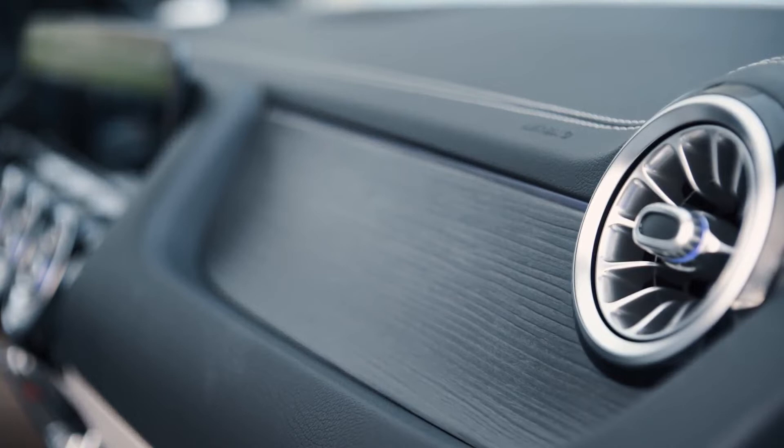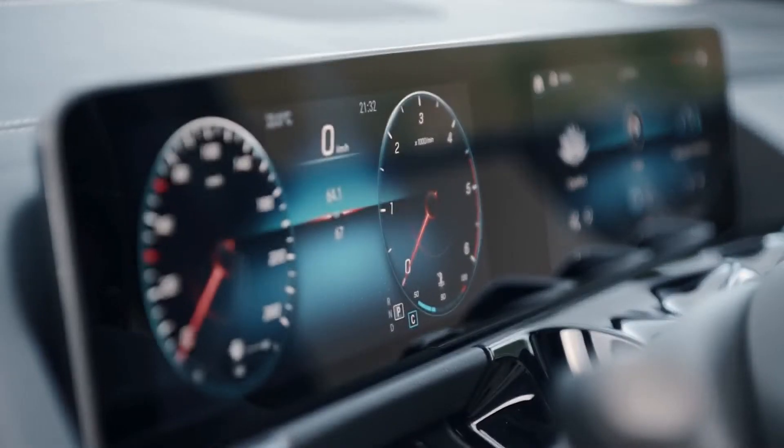When we talk about the main features of the interior, will we have MBUX on board? Yes, we do have MBUX on board — our new Mercedes-Benz user experience system — and it offers a couple of new features. The interior look is different from the A-Class or the A-Class sedan we just released, but it's the same system, the same basis. You can interact with it in a very intuitive way, and this car has a couple of new features.